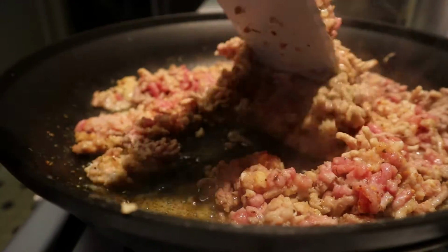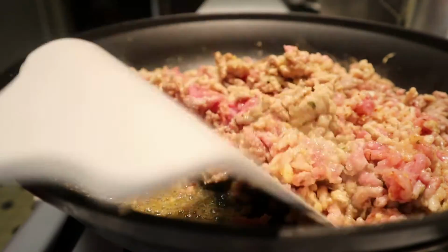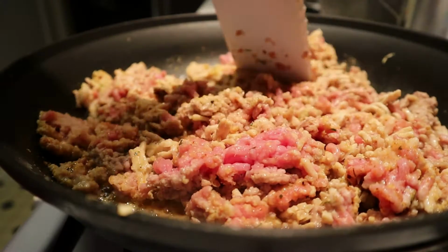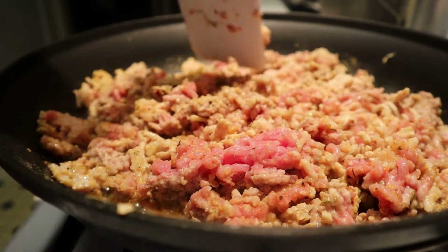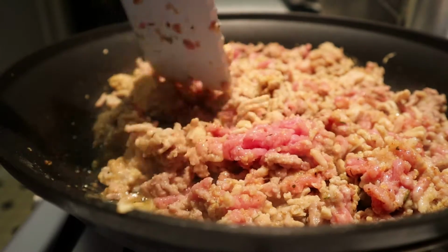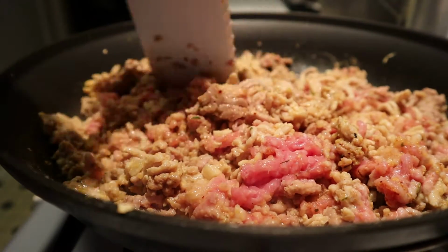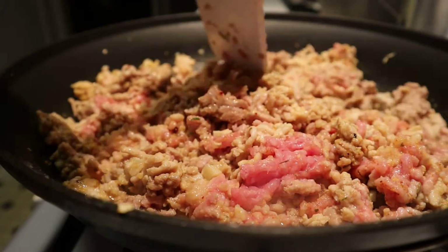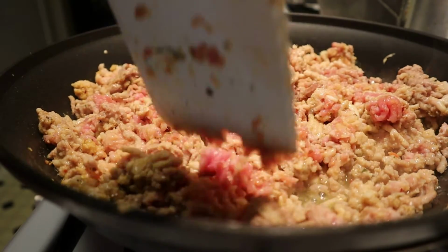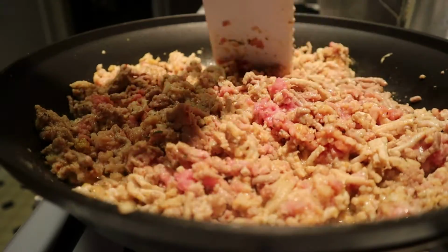Okay, so here as you can see, I have added my ground chicken and my ground pork. You can choose any meat that you want inside of your egg rolls. This is what I had in the refrigerator. And I could have just used one. You can use one meat, you can use two meats, you can use three meats, however you want to do it. I chose to use both of these. I wanted to see how it would taste, so I have some ground chicken, and I have some ground pork.